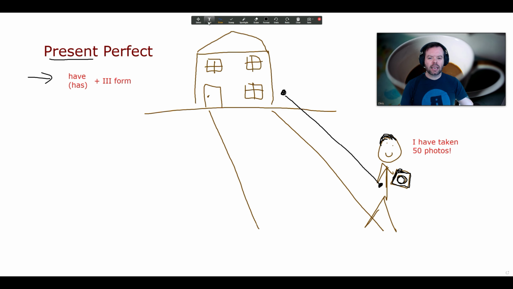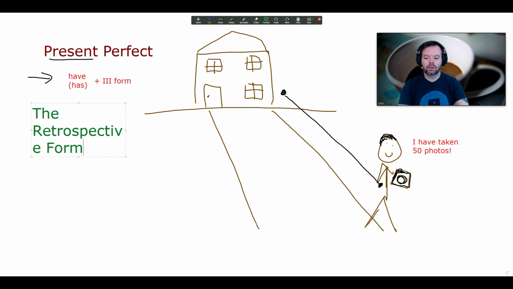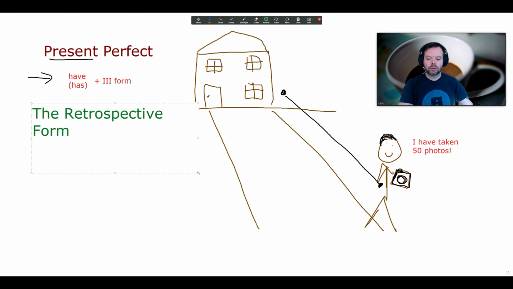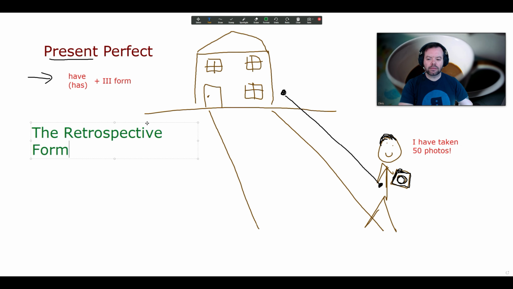Now, if you like clever words that sound a little bit Latin, when we talk about present perfect, we can talk about this being the retrospective form. So what do we mean by retrospective?